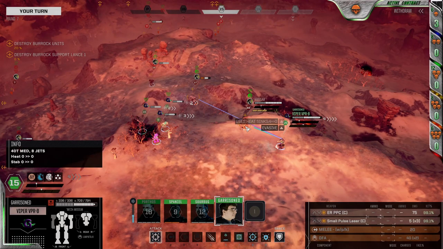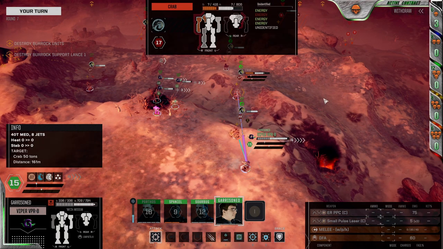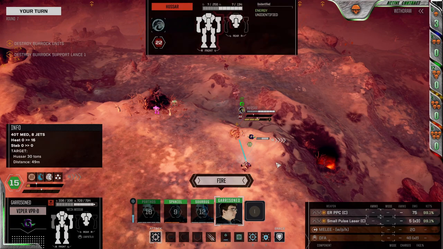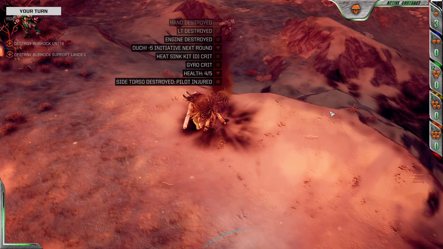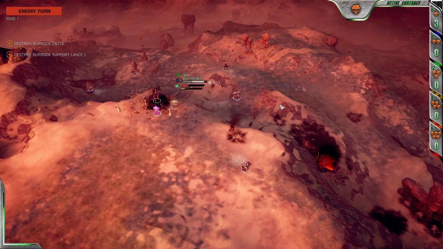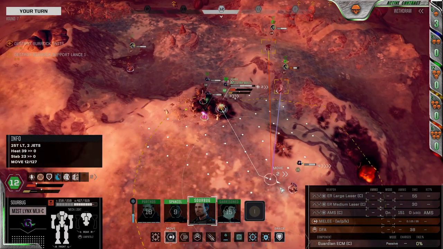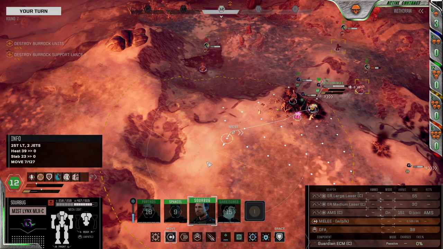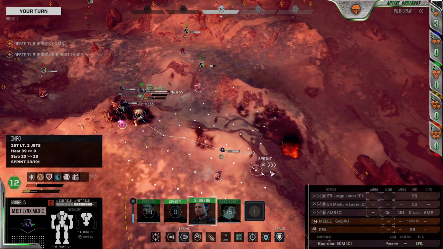Okay. Unfortunately, this is the wrong side. This is his well-armored side. If that was the left side, I might shoot the crab. But at this point, I just need to try and kill something. Okay. One more down. Just too much firepower. Can I get to it? No.